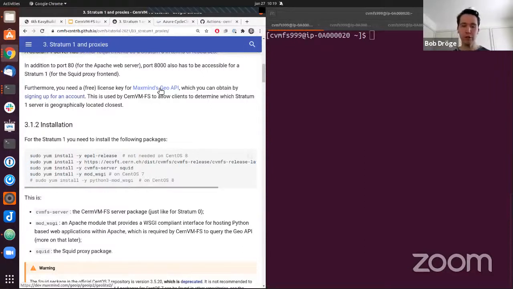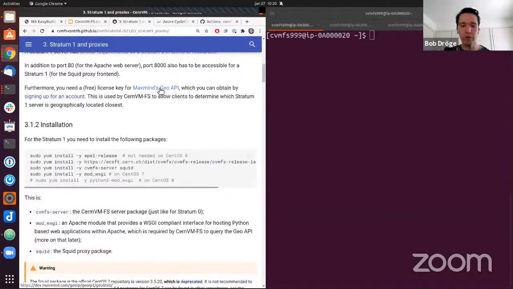Suppose you are running a large project, for instance, like EESSI, and you have multiple Stratum 1 servers distributed throughout either Europe or the entire world. Let's say we have one in the United States and one in the Netherlands, and then there's a client connecting from, let's say, France. Then basically the client will connect to a Stratum 1, and it will find out which other Stratum 1s are available. And using this Geo API, it will be redirected to the geographically closest one, so that basically the latency will be the lowest and the bandwidth will be the highest, assuming that everything is correct with that Stratum 1 and the connection, of course.